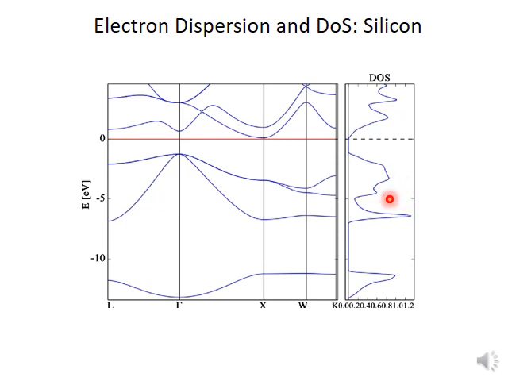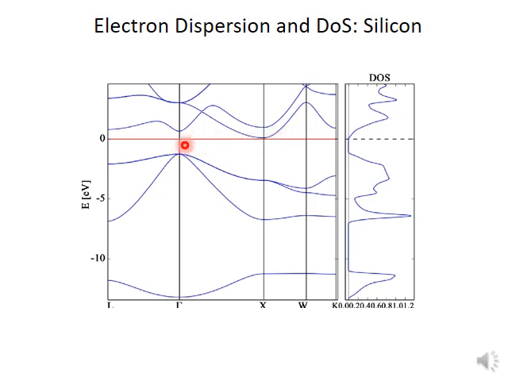But the important thing here is that at some point the density of states is completely zero, like here or like here. So in silicon, all these bands up to here are filled. These bands are all filled bands, and these bands which are above the zero line are unfilled bands. So you do have a band gap over here between the filled and unfilled bands. This would be the valence band, and this would form the conduction band. The minimum of the conduction band is here, and the maximum of the valence band is here. So this forms the semiconductor.